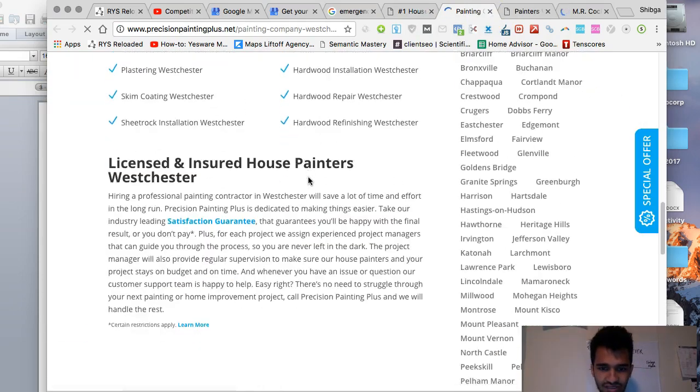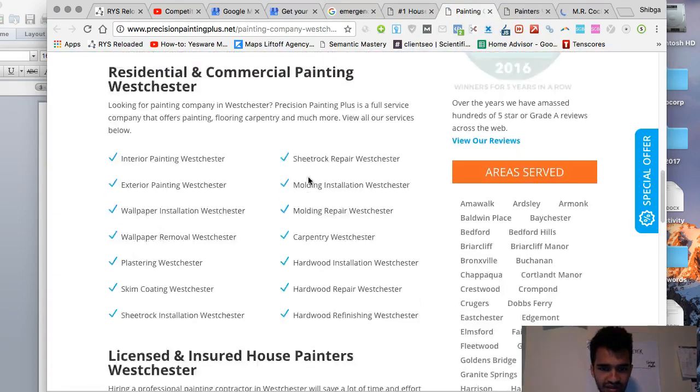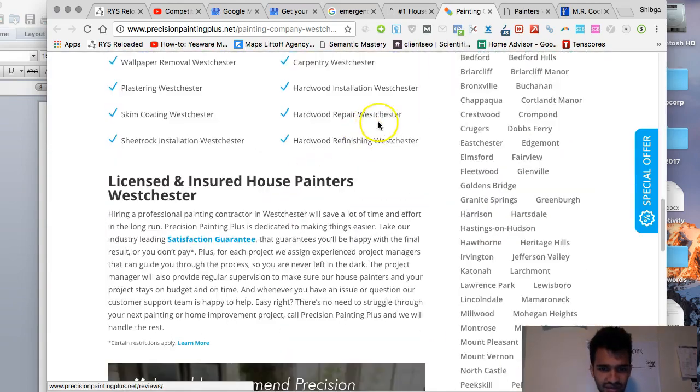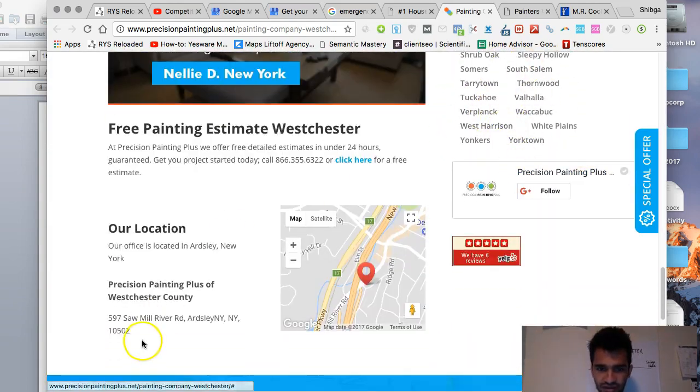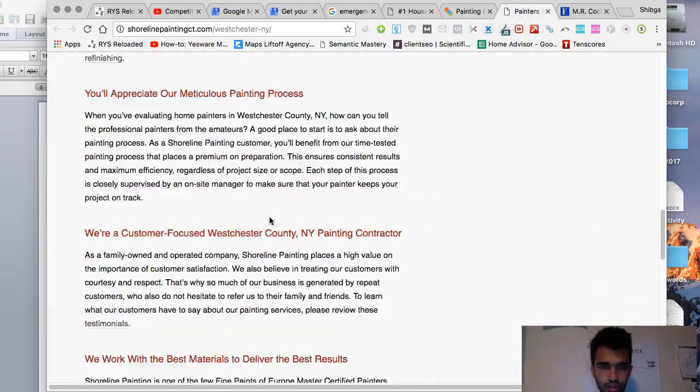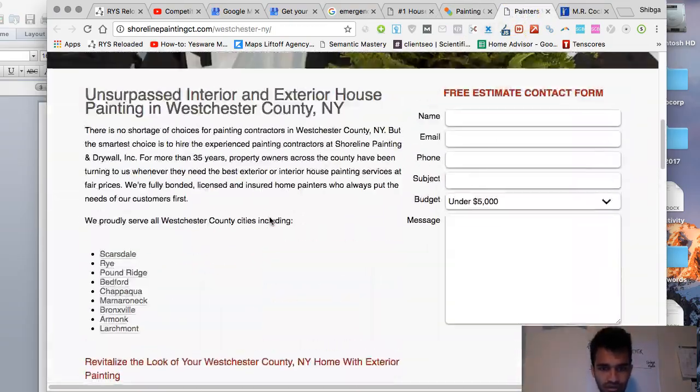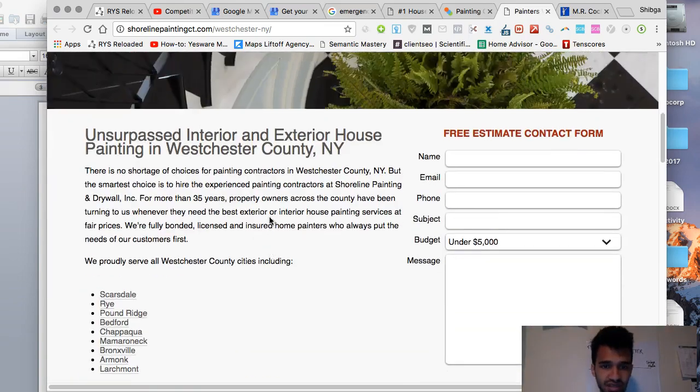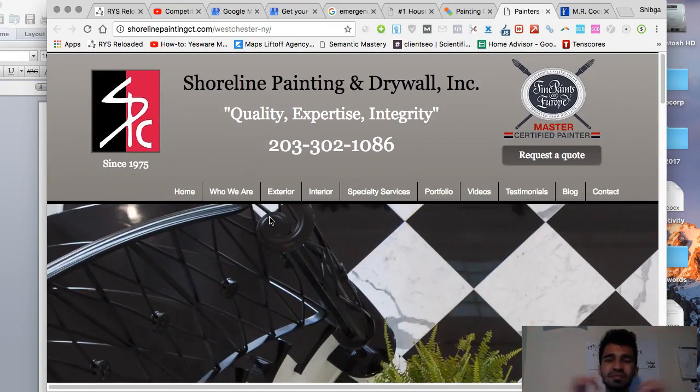Get the average of the top rankers. They're not that thin. It's a little filled. There's a lot of stuff here. It's not that thin. You should do 1,000. You know what I mean? If I was ranking in Westchester, 1,000. Only if I see just pictures and barely any text, then I go maybe like 500.